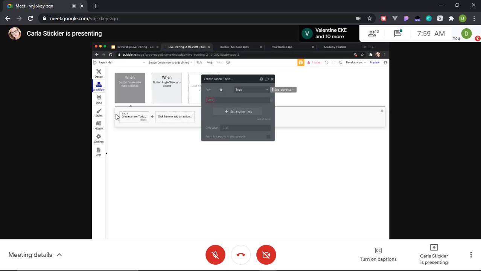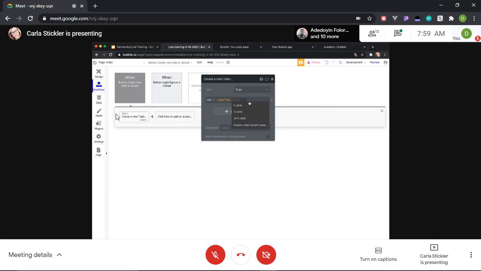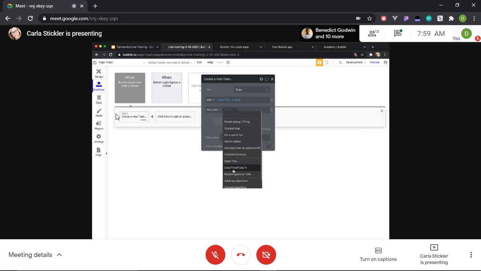Remember we created those fields, the title field, the due date field. So this is where we're going to tell what we want the value of those fields to be. So I say I want the title field to equal, and now down here I have the options for the inputs that I created. So I have input title's value, and then I can set the due date to be that date time picker A's value. And Bubble just adds A, B, C, whatever onto the ends of these to name them, to differentiate them from other ones. You can name this whatever you want. You could name this date time picker to-do, and then I would say date time picker to-do's value.